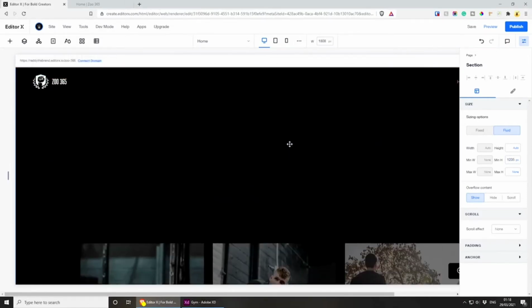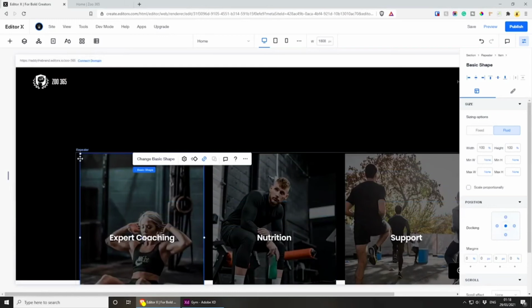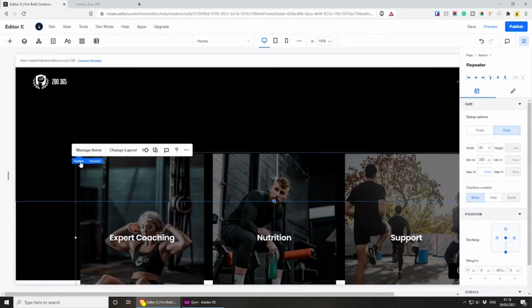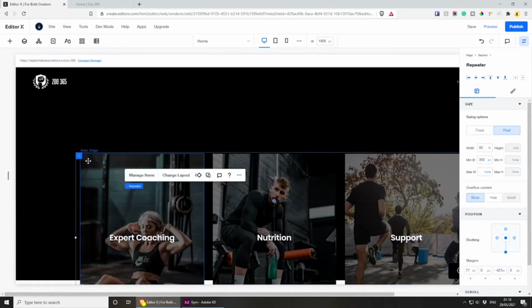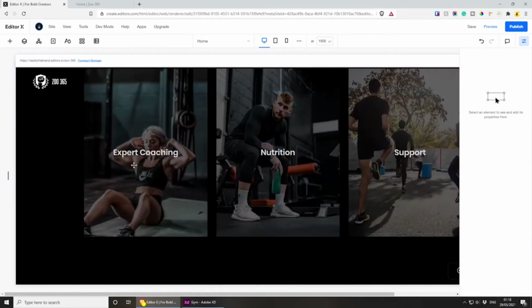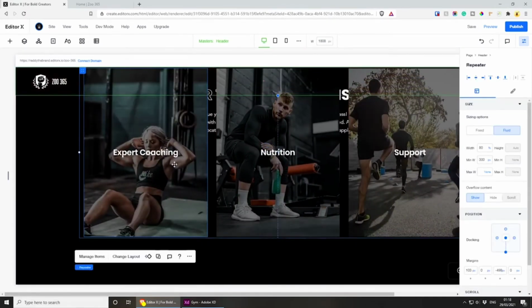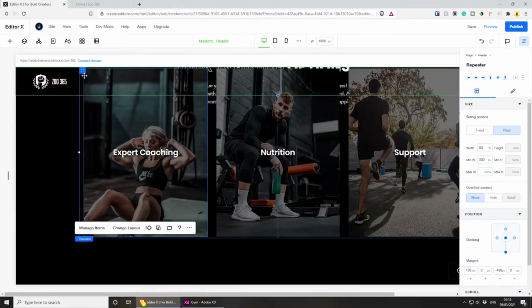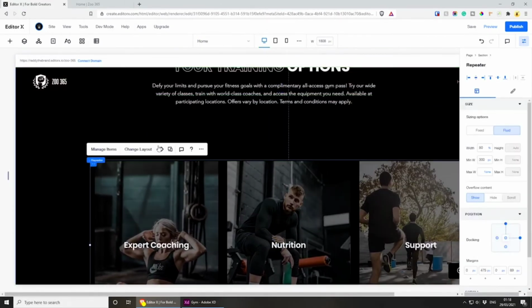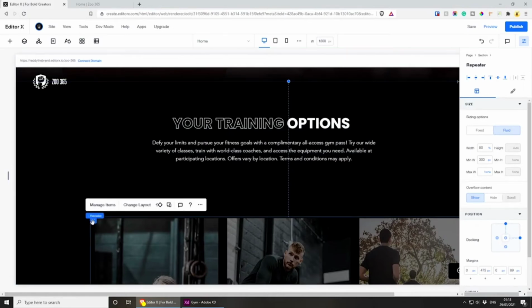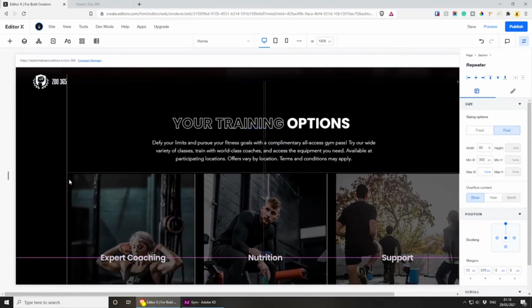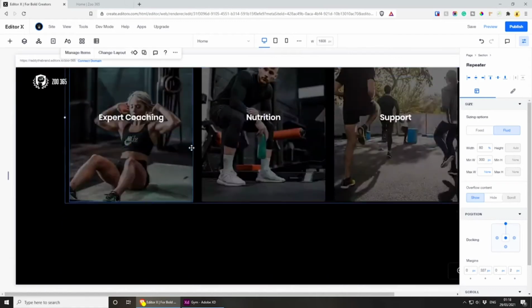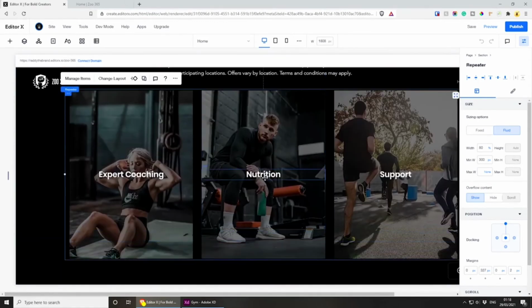That's cool. We can now move our repeater to the top. Let's grab it first of all. Repeater, and yeah, let's move it. Let's make sure that it's in this section here. I think I stuck the repeater inside the header, that's why. Here we go. Let's center line it like so. And we have half the job already done.